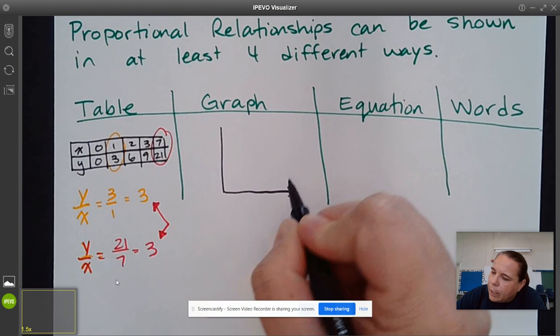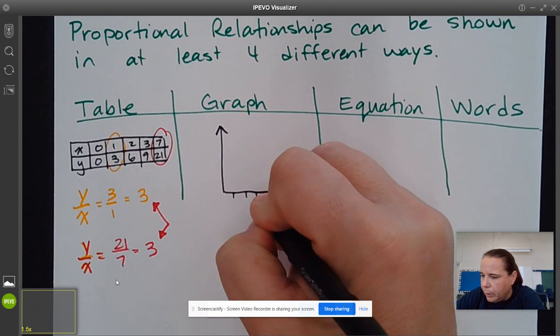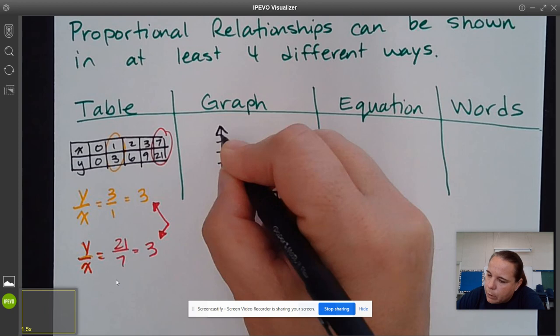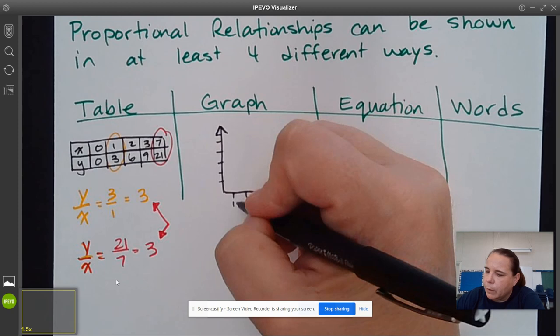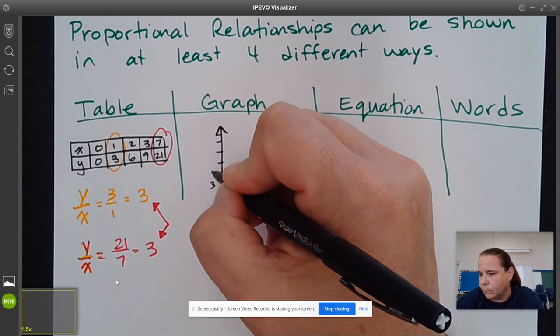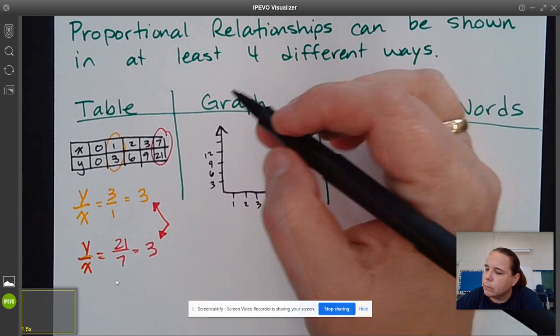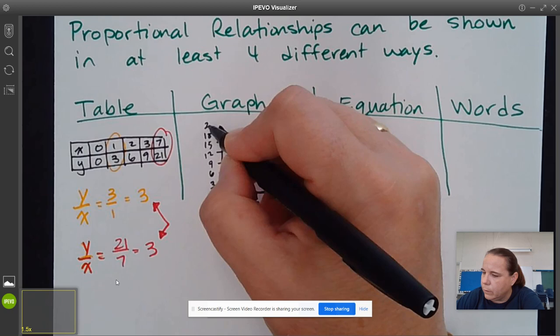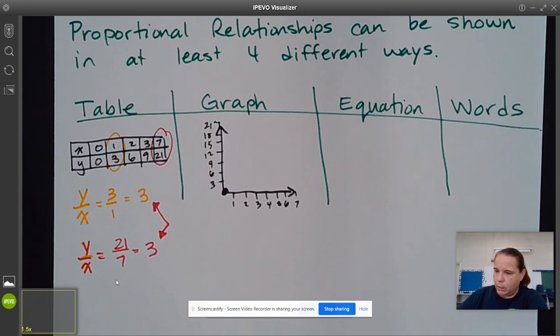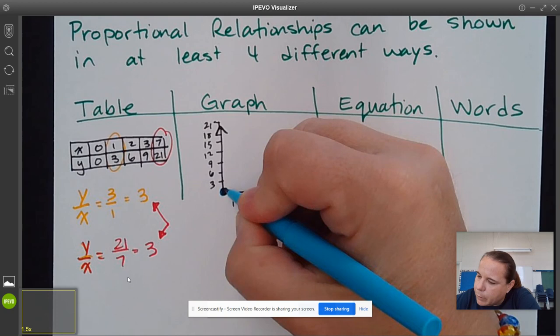And we could also represent that with a graph. So we could represent it as a graph. And then I'm just doing a quick sketch. 1, 2, 3, 4, 5, 6, and 20. So if this is 1, 2, 3, 4, 5, 6, 7 would be all the way over here. So if this was 3, 6, 9, 12, 15, 18, 21 would be up here. What you would see is, so this is kind of an important, you have this 0, 0.